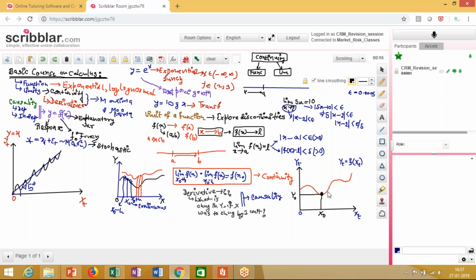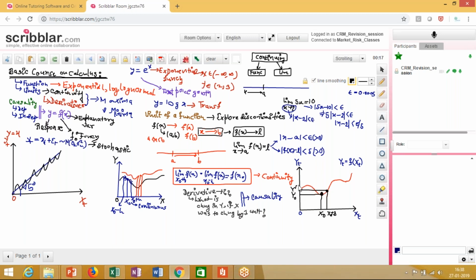So let's say x has been changed from x0 to x0 plus delta. This is the increase in x. Now what would be the corresponding impact on y? Basically, we want to know that if x was to change by 1 unit, what would be the corresponding impact on y? Because when x changed by delta units, y changed by some amount to y dashed. So what is the increase in y if x was to change by one single unit? And this is where derivative comes up.